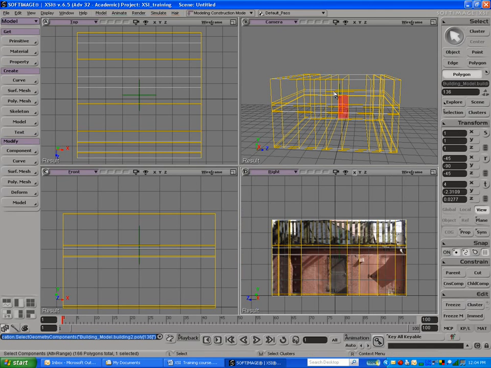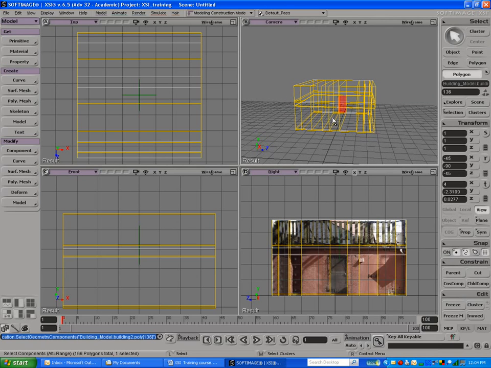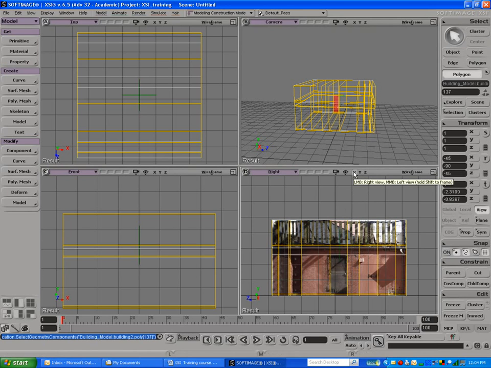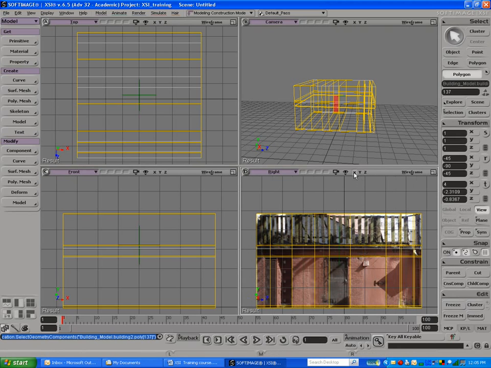Let me just quickly zoom out here a little bit and see where we've got things that we actually want. This face here, we're getting that one, so we will use middle mouse. There we are, that's what I wanted. And let's see if that works now. That got it. So there's middle mouse in there, and that will switch you from a right view to a left view. There we go.